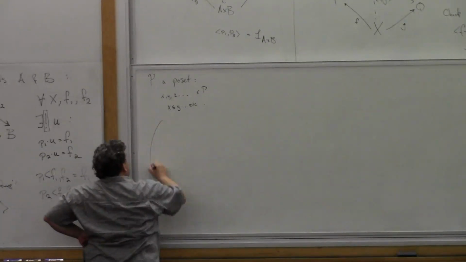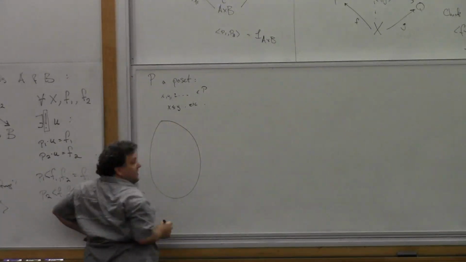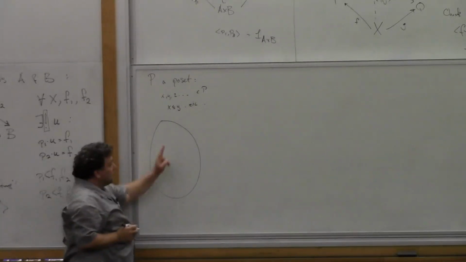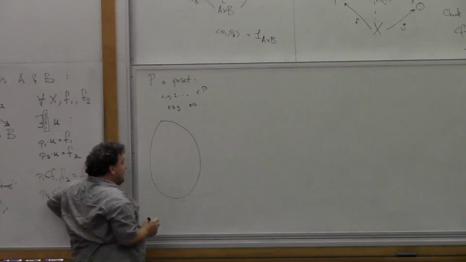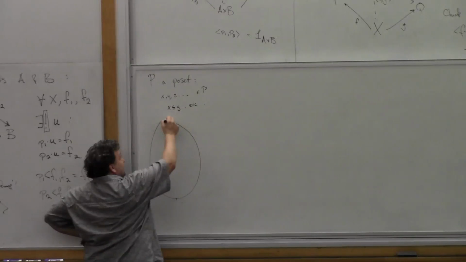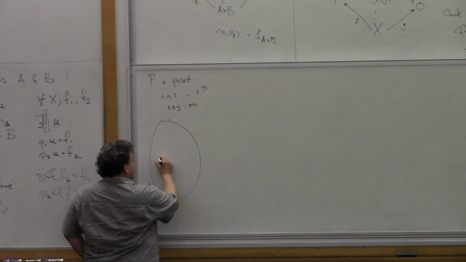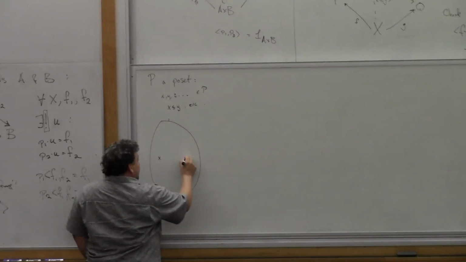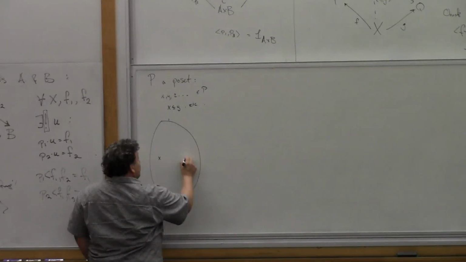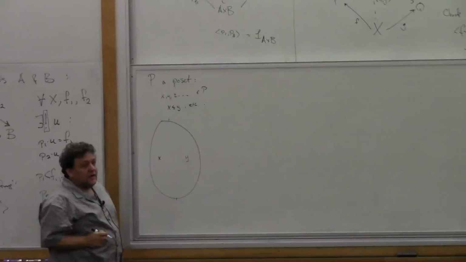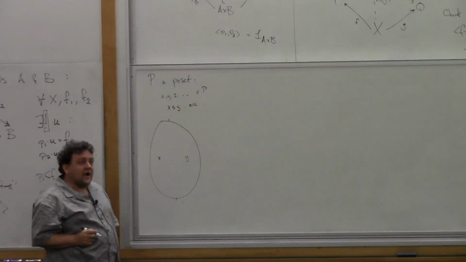Well, sometimes it's good to think of a poset like this as a big egg, right? And the ordering goes up. And if there is a least element, it's down here, and if there's a greatest one, it's up here, but there doesn't have to be. But in any case, the ordering is going like this. So here's X and Y, for example, and now I want to know what would it mean to have a product of X and Y.